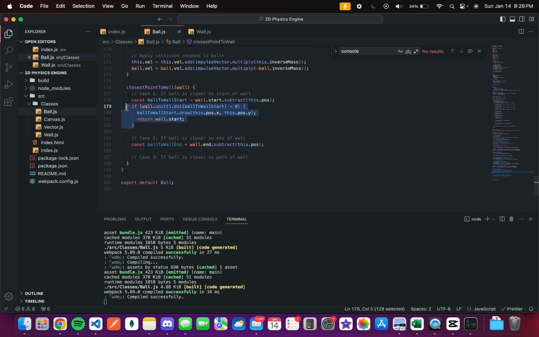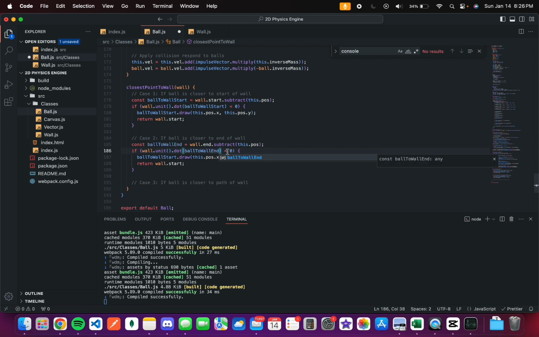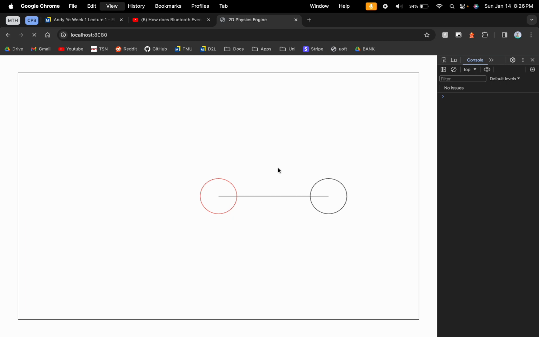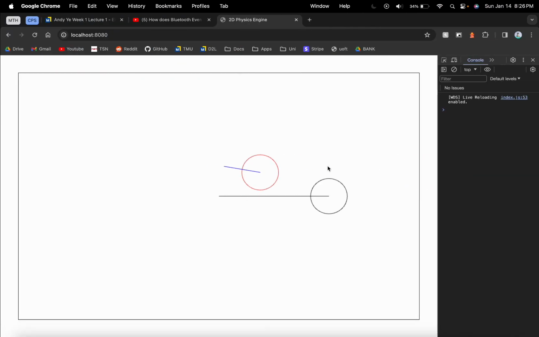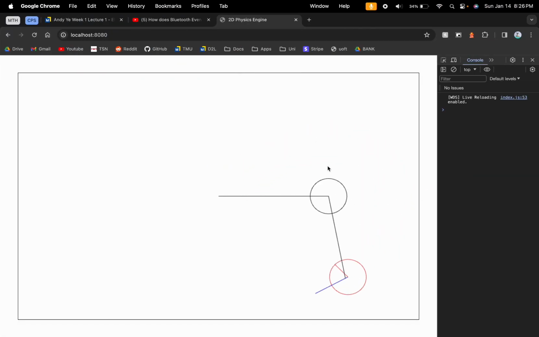Then we could do the same over here by simply copy pasting, putting this to end. However, this also needs to be 0 now. And then we do this, and we also do this. And so now you should see that whichever one is closer, it's going to draw the vector. And if it's not closer to any of them, it's not going to draw the vector right now because we haven't defined it. And if we go over here, it's going to draw the vector as well. So that's essentially the functionality that we have right now.